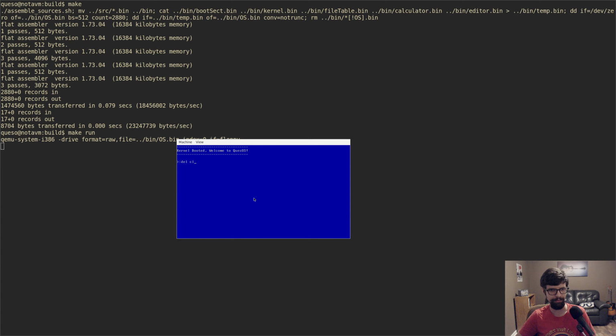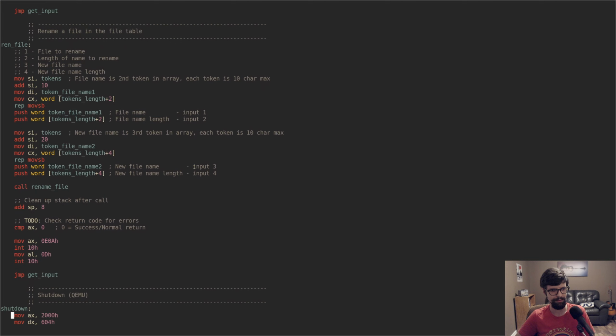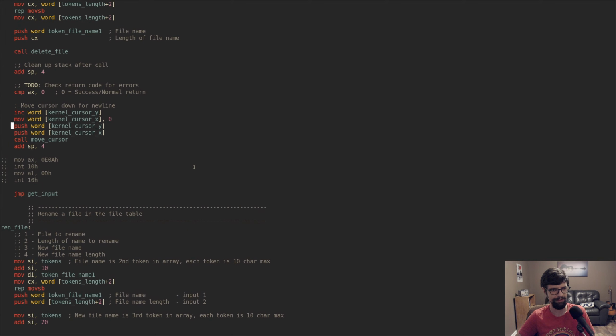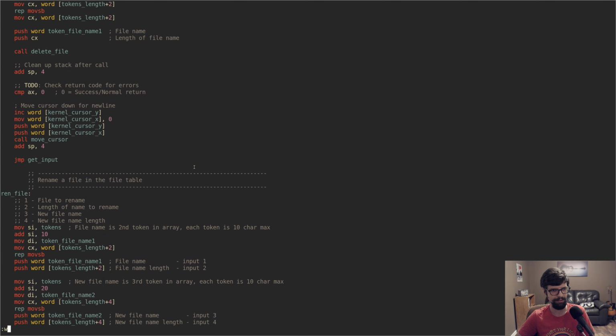Right. So if we do delete file here, backspace is going to work. Cool. Delete calculator. There we go. It goes there. Directory we need to move down, of course. How do we know how many lines we need to move down for directory? We don't. That's the cool part. We'll do something similar that we did for delete up here. And we can get rid of these lines.